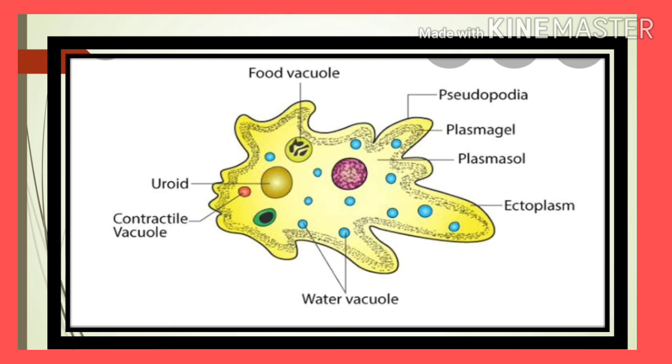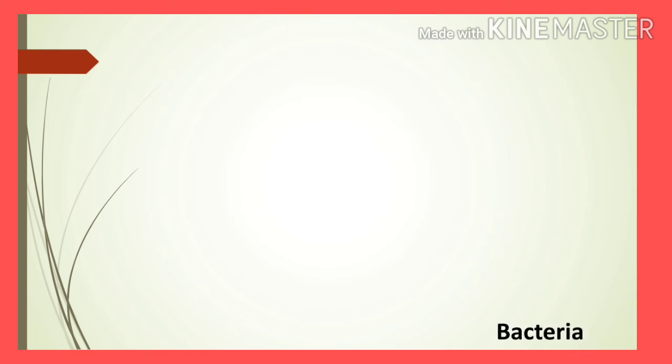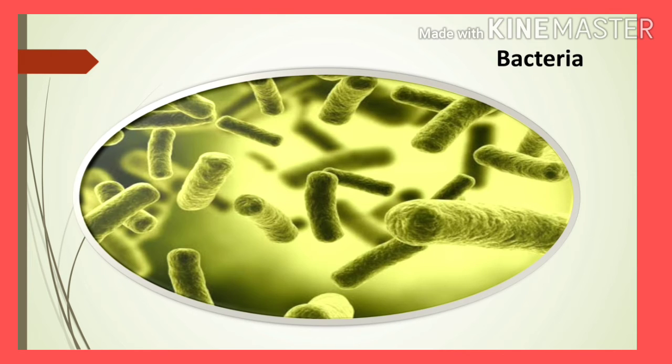their life activities. Next, if we come to other types of organisms like bacteria, even though they are microscopic in nature, they are also living organisms. Even though we cannot see them, these are the smallest cells, measuring from 0.1 to 0.5 micrometers in length, so that we are not able to see them with our naked eye. We can see these organisms only with the help of a microscope.